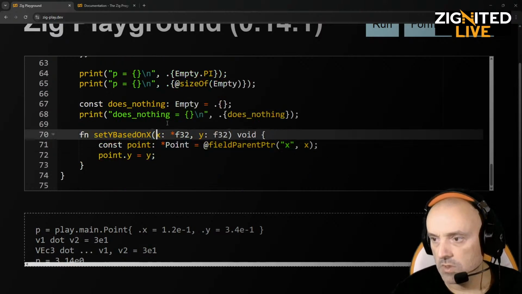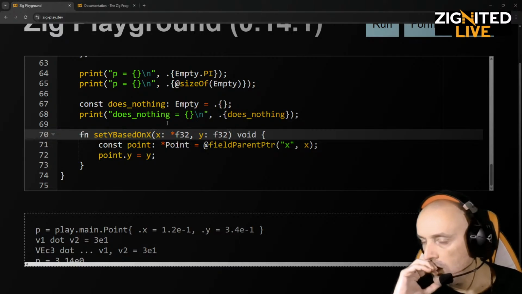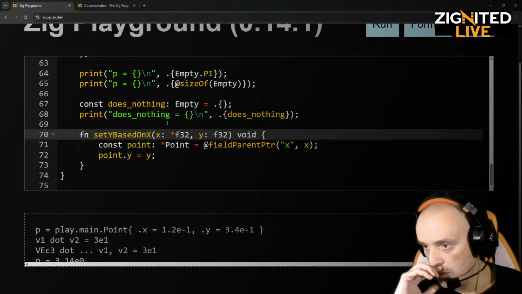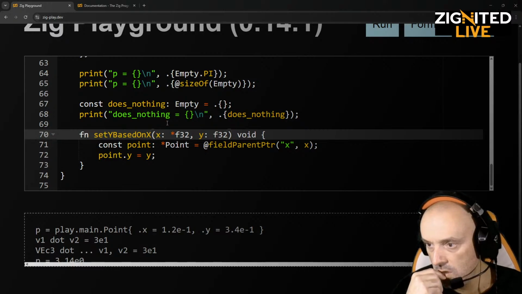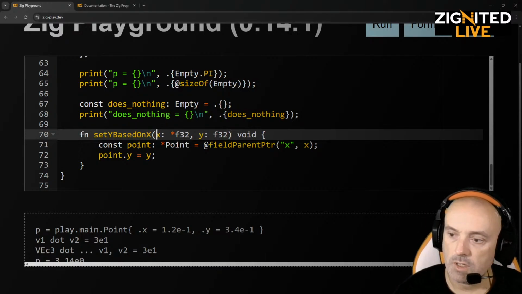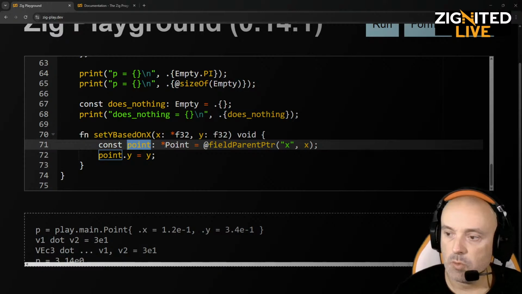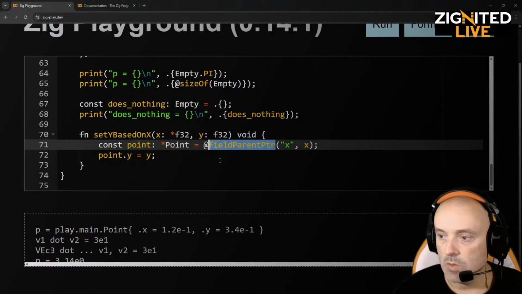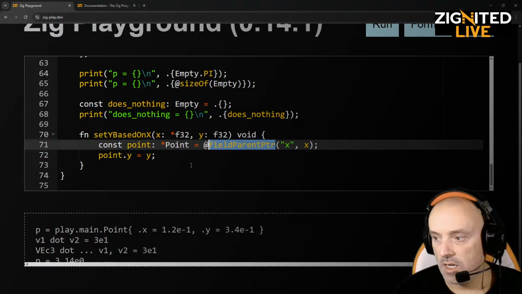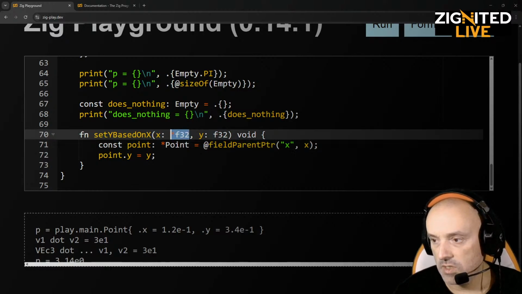Okay, let's go back to this example. So the function receives two arguments, has two parameters, the pointer and the number. Then they create a constant point, which is a pointer to the struct, which they then calculate by passing this x, which is a pointer of field x.